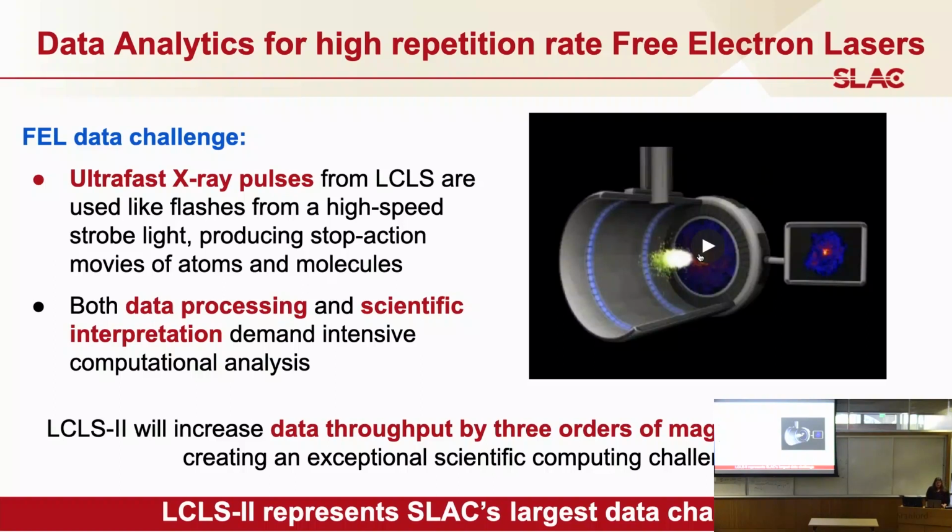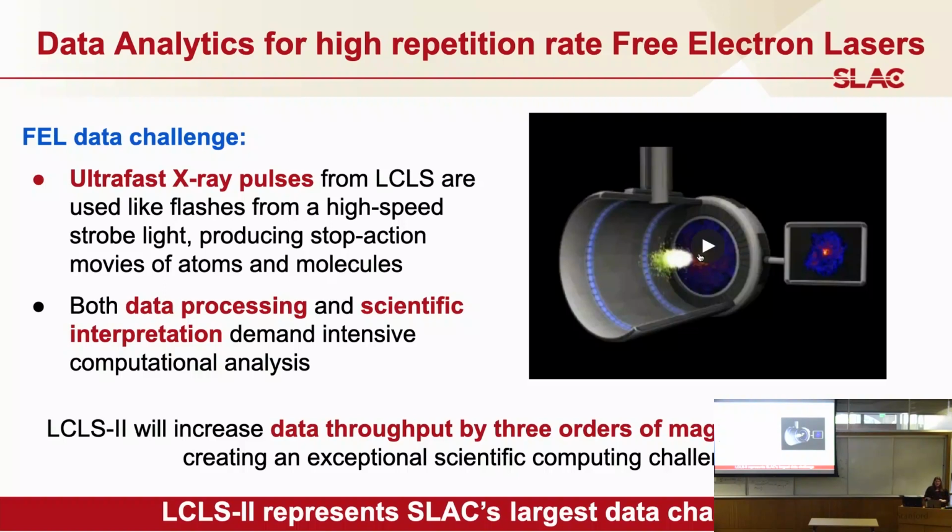The challenge that we have right now in our data system is that our data throughput is about to go up. As I said, we are operating at 120 hertz, which means 120 times a second we get an X-ray pulse in. An FEL is kind of unique in that, for the most part, each pulse is an experiment. Each pulse is a statistic. So every time I hit a sample, it's like a whole new experiment. And I have to figure out which bucket I have to put that experiment into later, after the fact in the analysis. But essentially, it's one full experiment. And so right now I get to do 120 experiments per second.